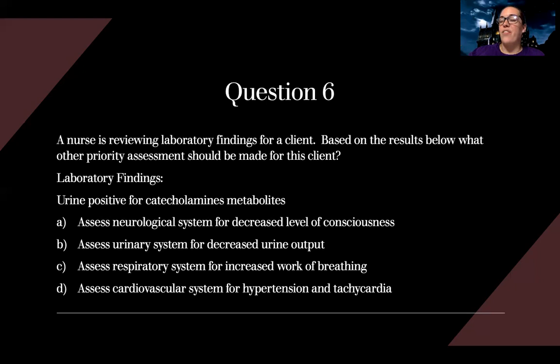When your fight or flight is activated, everything gets vasoconstricted. Your heart starts racing because, again, it thinks you're getting chased by a bear. So it's trying to get you prepared and get everything pumping and perfused well. So the best answer here, the priority assessment, is going to be to check the blood pressure. So really this is asking what's common and/or what's deadly associated with pheochromocytoma. And so D is the correct answer there.